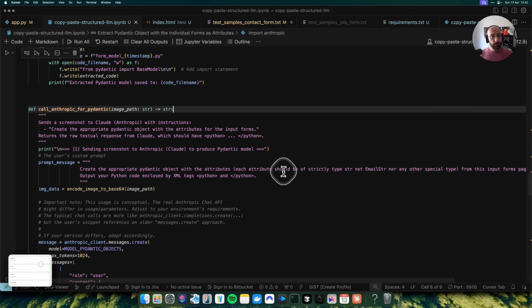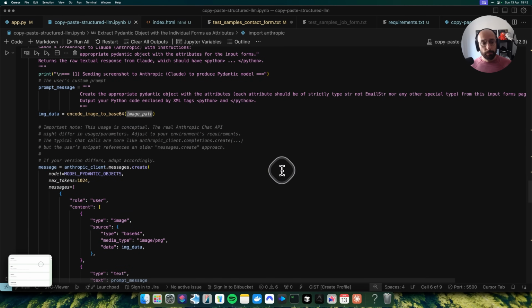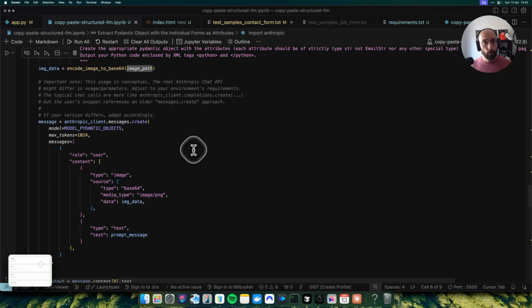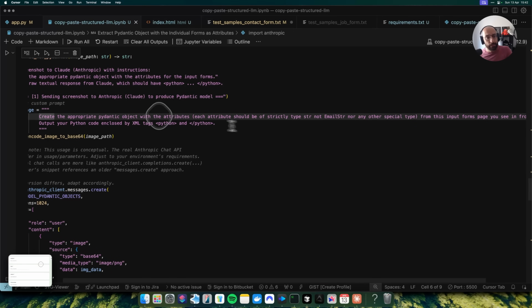But I am using this function, which calls the Anthropic API with the Claude model. It sends the image to the model, and what it takes back is the Pydantic object, using this prompt that I wrote over here, which is: create the appropriate Pydantic object with the attributes, and so on. I had to write down that it should not use this email string because that leads to an error with Pydantic email, which is a separate package you have to install, which was annoying.